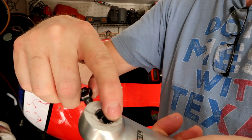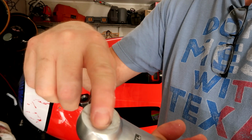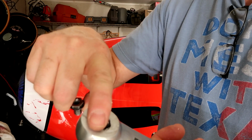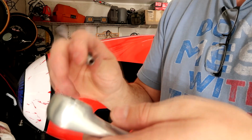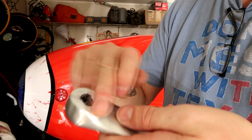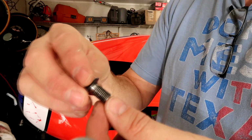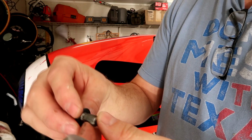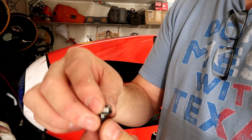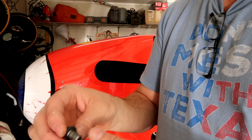So it looks like it got a little bit messed up where the crank arm started to come all the way off. So there's a slight bump there. So I'm going to file that down because these crank arms are just aluminum. These are 155s. And I'm going to file that down a little bit just to get it smooth again. Doesn't look like any of the threads are messed up for the bolt, so I guess I'm just gonna have to make sure that I get it torqued down properly again. For whatever reason, it just came undone.